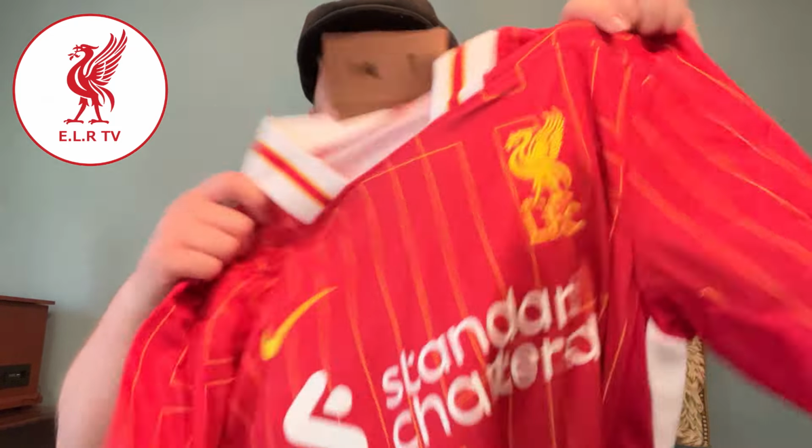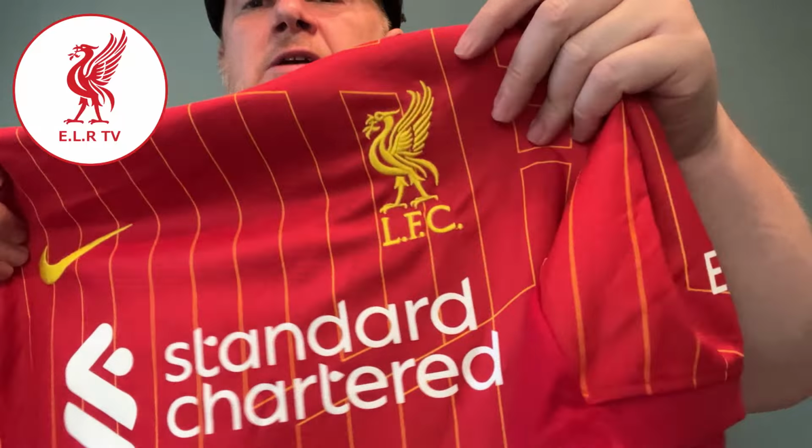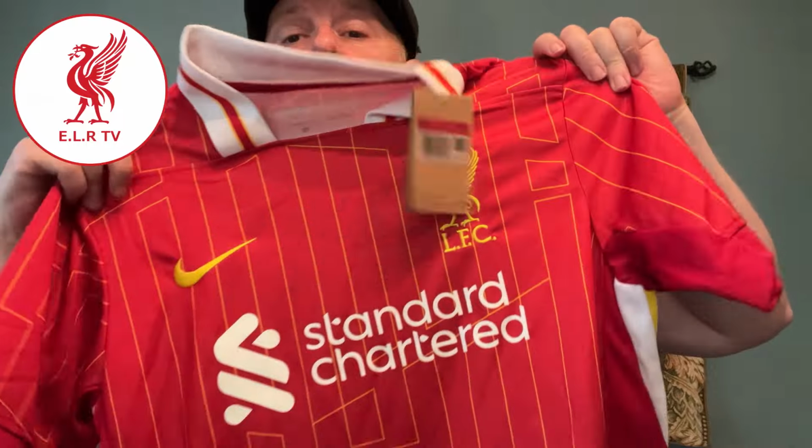This is the fan version. As you can see, it's got the woven badge, which is, for me, still the best badge. I think this should be on the player version rather than the stick-on one. But yeah, it all looks bang on. All the details, the stitching, as always, are really, really good.